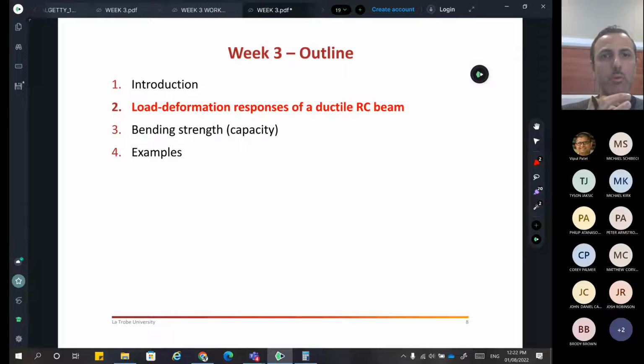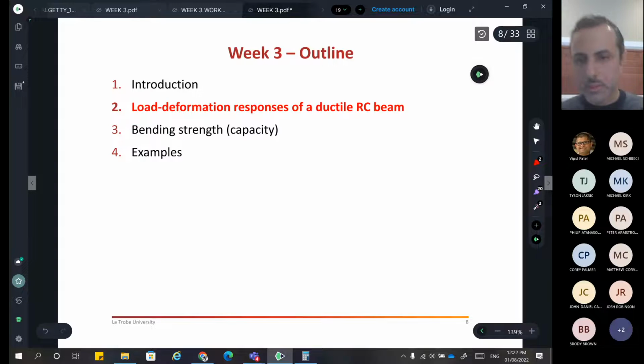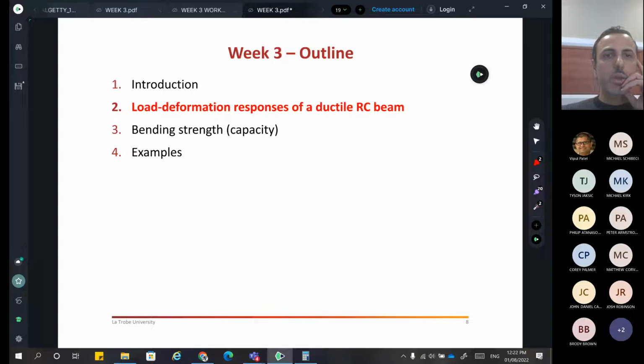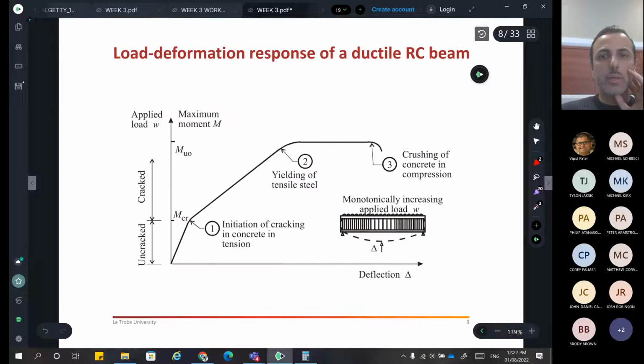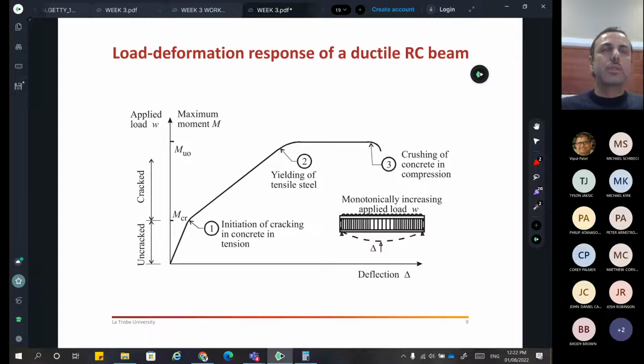Now let's talk about load deflection. Again, you're going to start seeing equations here, so I'm going to speed up a little bit with section 2, and then we're going to have a decent example. Load deflection is really critical and important to build a good understanding of. We need to know what the reinforced concrete beam is suffering from while we're loading it, from the day it was created, or born, or poured.